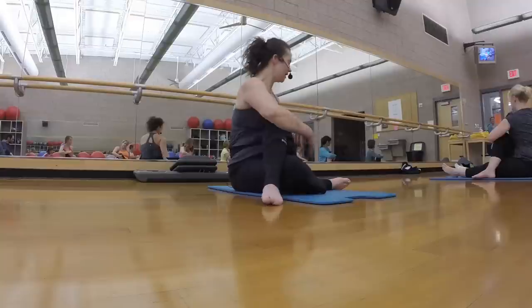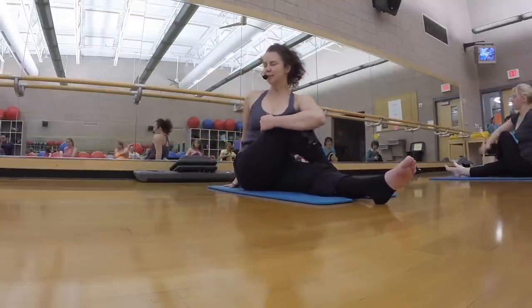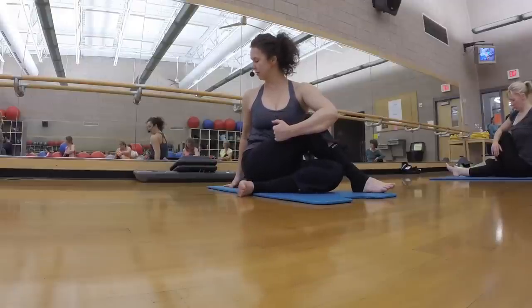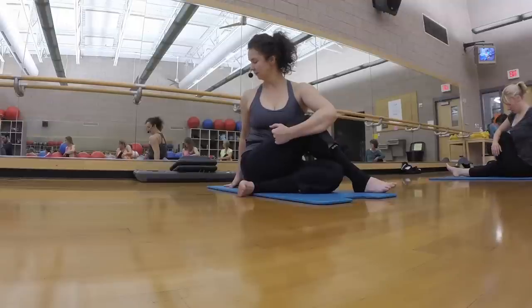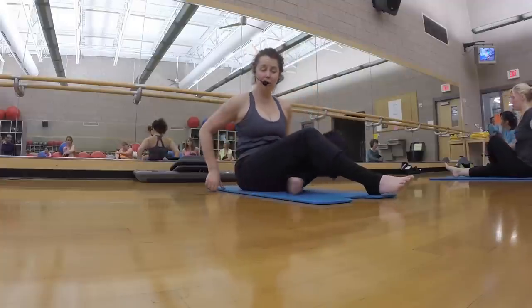And now switch sides. Again, you can take that option of tucking that leg underneath or leaving it straight out. And then come out of that stretch, leaning back onto one elbow.